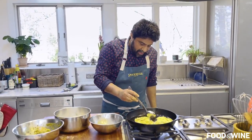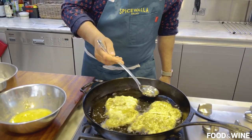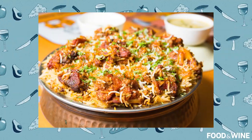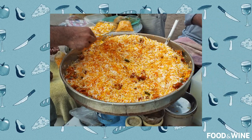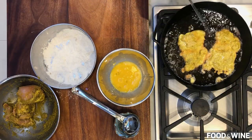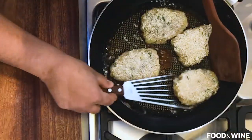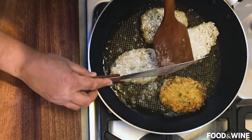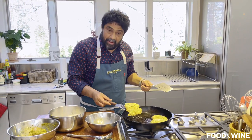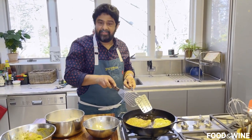With a ladle, as the chicken's frying, grab some oil and pour it over the top. You see how it's sizzling? We're helping it fry along the top as well. We use this heat-from-above technique in a fair amount of Indian dishes — one of the most famous being biryani, where we pile coals on the lid so heat comes from both sides. Because we're pan frying, a nice slotted spatula is perfect. Use the double spatula technique for flipping: hold it down with a second spatula, flip it over, and let it slide off gently. Voilà!